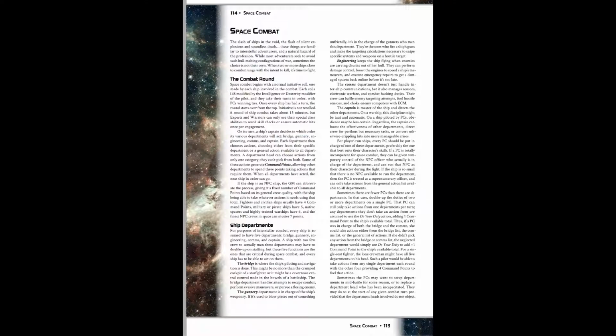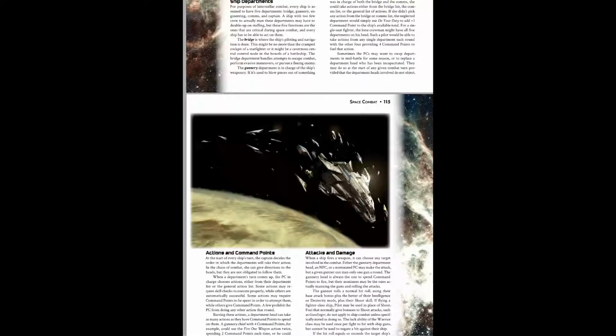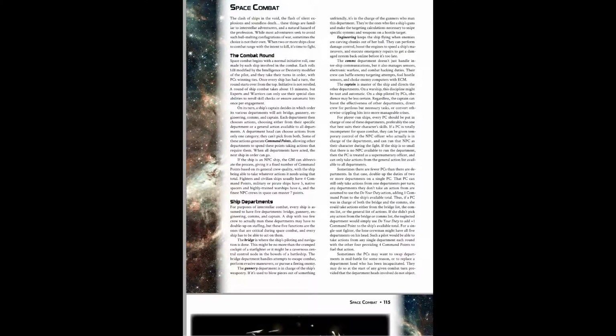So it depends. But you are the head of a department. So on a capital ship, you might be the head of 100 people, telling them what to do. But the main thing to keep in mind here is that the roles are the head of a department, giving orders, and they might also be carrying out the orders themselves if there are no other people. So it's a flexible system that works for a fighter up to a capital ship.